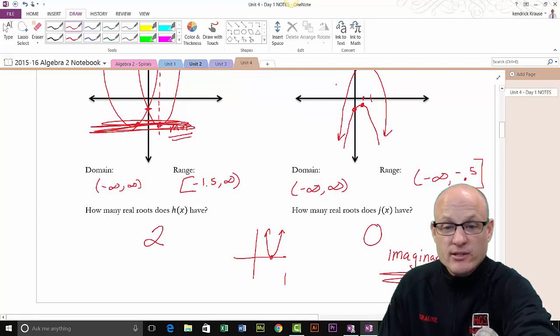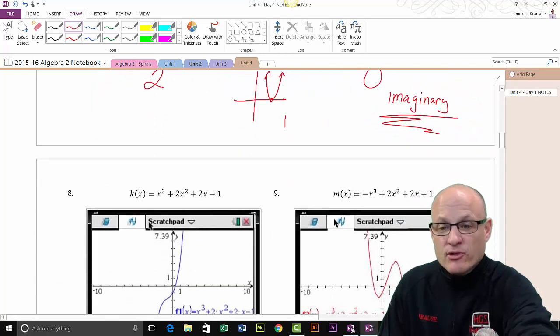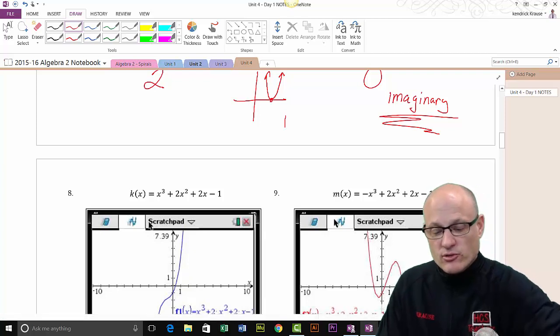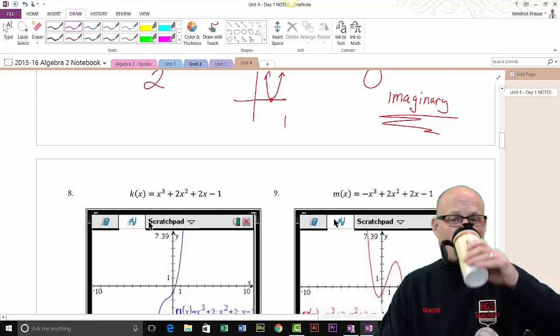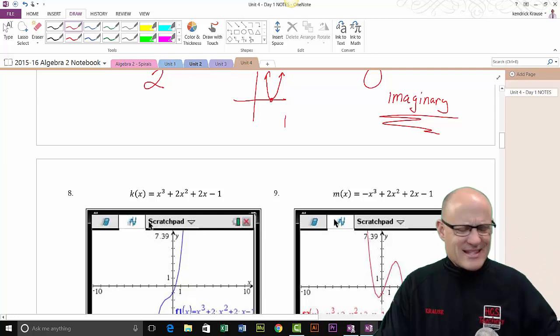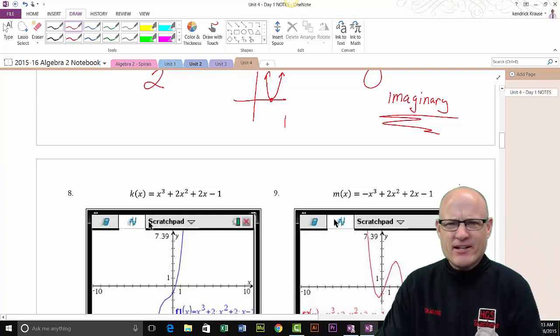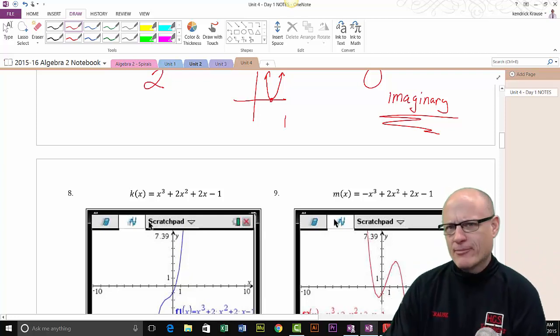All right, let's keep moving. Let's keep grooving. What's that you say? Mr. Krause, you haven't had a drink of your Brugger's coffee, your delicious Brugger's coffee in a while, and you might need some because you're looking like energy's a little bit low and your pen's not working, so maybe you need a break anyway. When my pen doesn't work, when I'm working with my old laptop, I turn to Brugger's coffee. It's kind of like caffeine on, I don't know. It's just good stuff. Of course, my pen's not working.